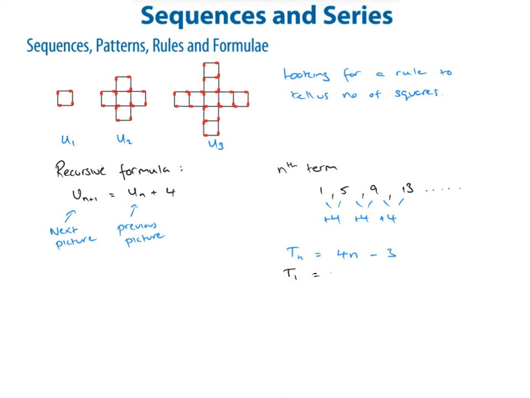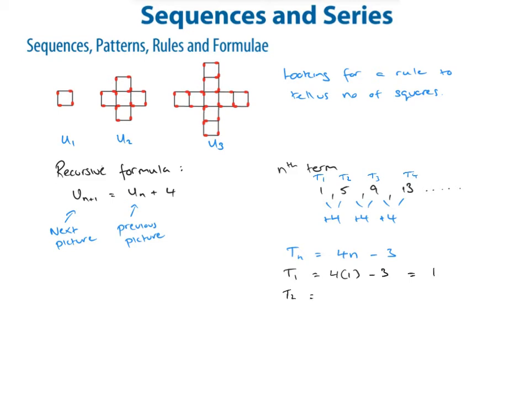So the first term is 4 by 1, so there goes the n into there. And we're going to minus 3, and you can see that is going to be equal to 4 take away 3, which is 1, which is great. And we know that's the first term, because here if you have a look, we just labelled this one T1, T2, T3, and T4. And let's just check T2 and see if that works as well.